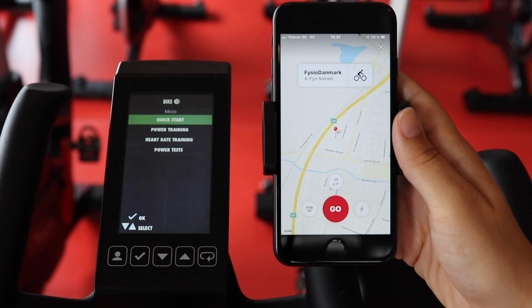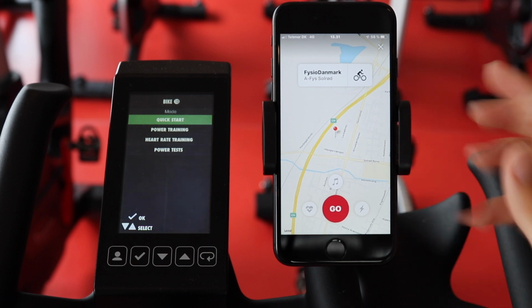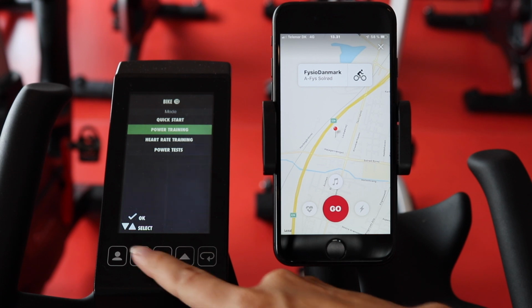If you are using an ICG bike, there are a few extra steps in order to connect the power meter. First, ensure Bluetooth is enabled. Then, pedal a few times to wake the bike up. You will then see the ICG console power on. Once the console is on, select Power Training.